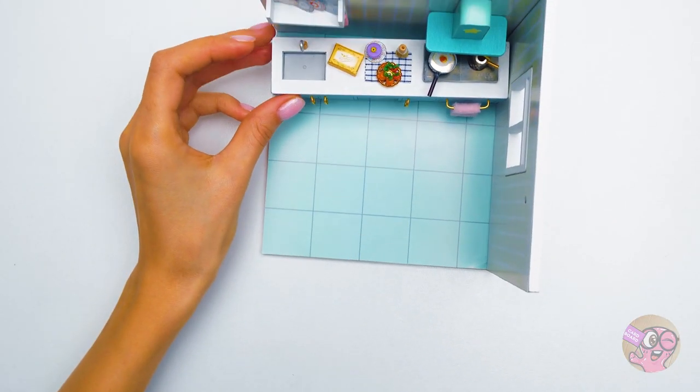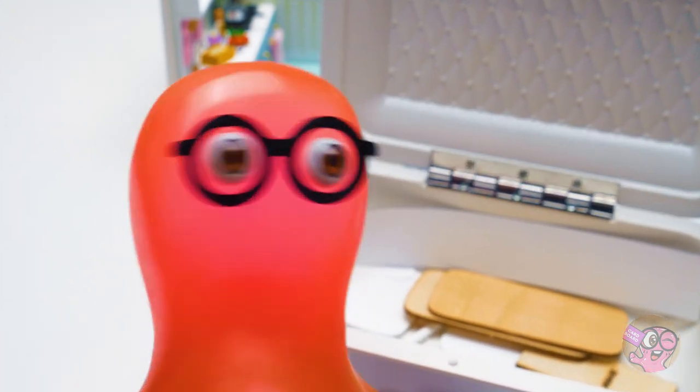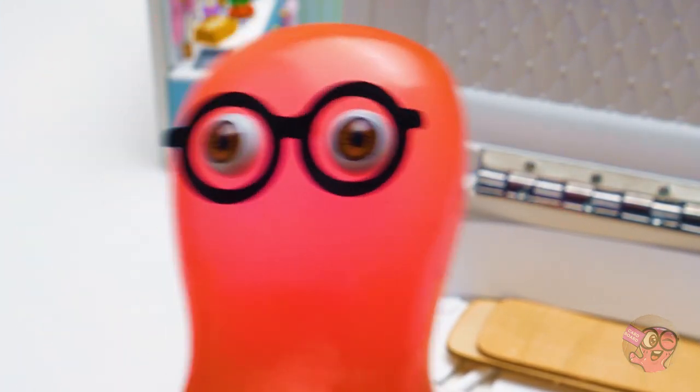Now the room really does look like a kitchen. Here we go. Hey, has anyone seen the refrigerator? Don't worry, the pieces have just arrived. Delivery services are so late. Hurry, let's assemble it!